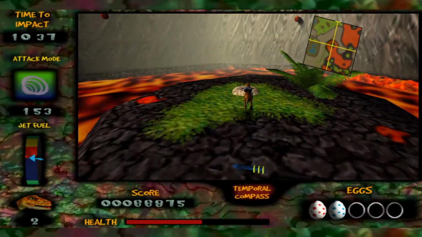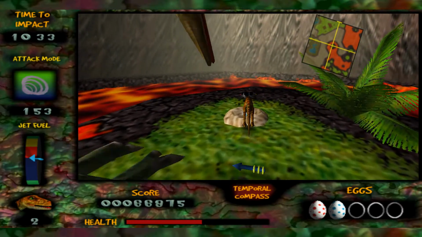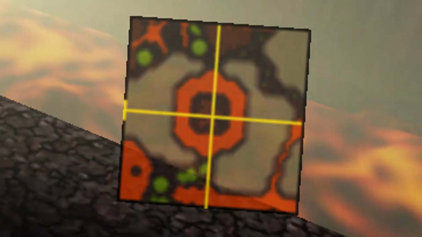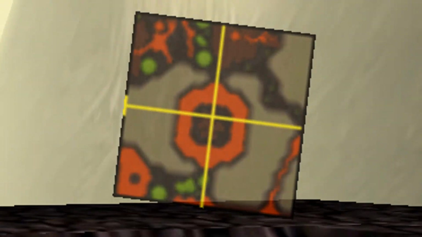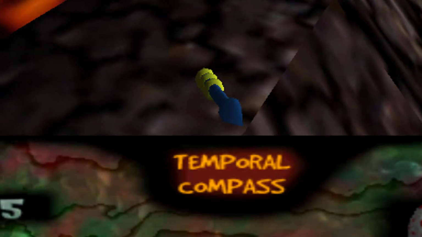The eggs in question are all on little nests for you to keep your eye out for. But other than that, it's up to you to find them on your own. Luckily, you're given a map, which takes some getting used to use right, but it works well enough. There's also an arrow that points towards the nearest time portal.